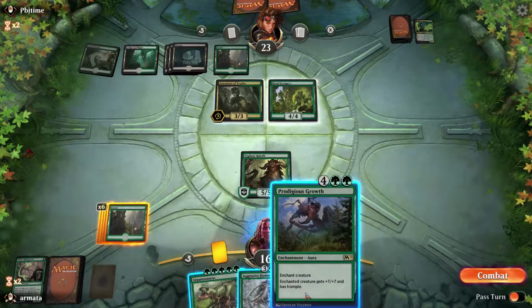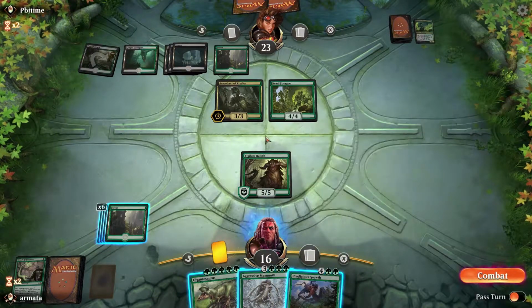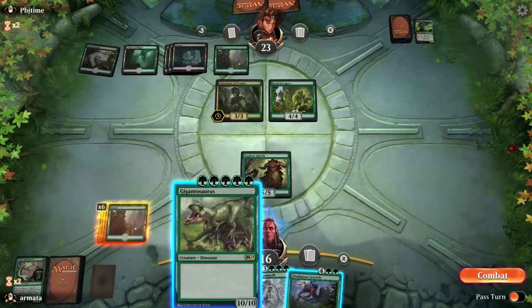Oh, what do I do now? He has mana open. I would like to summon. He could have a murder. Using growth here would ensure that this thing gets murdered. Attacking might not get it murdered. Summoning another big creature will probably get it murdered instead.